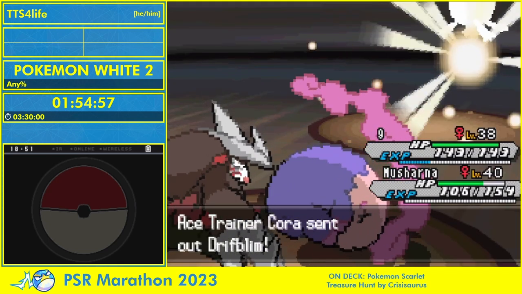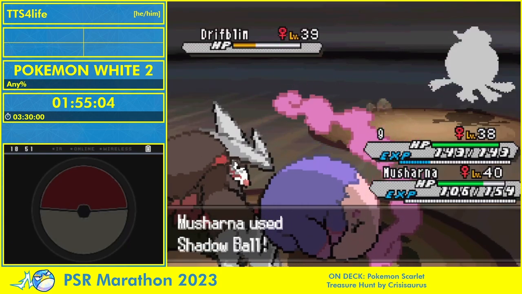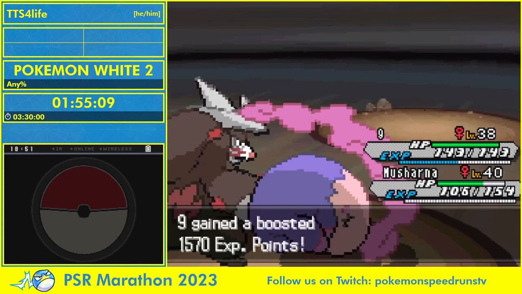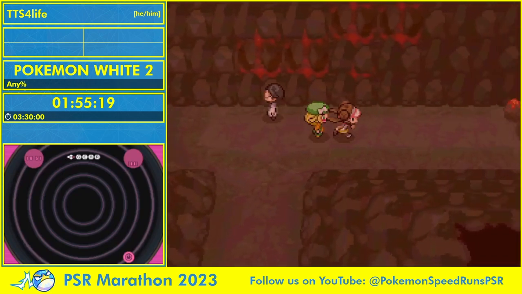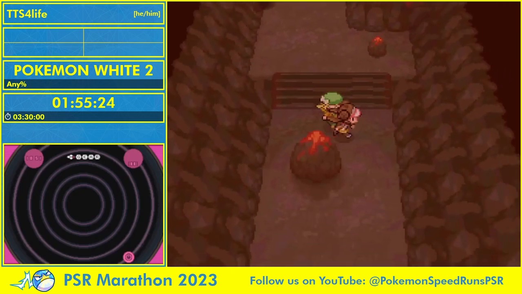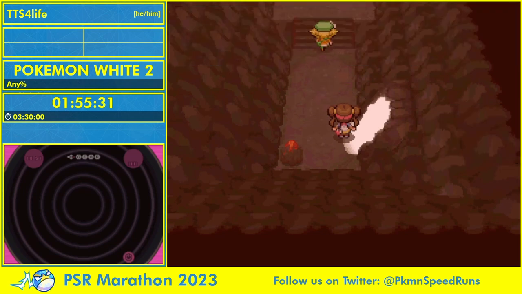So Musharna is pretty good. I'm gonna hope that Musharna uses Shadow Ball here to help me finish Drifblim, because Iron Head on its own is not good enough. Which it did, that's good. I also flinched the Drifblim, which is nice, because it likes to use Stockpile, which is a lot of text, watching its defense and special defense go up, as well as it using Stockpile means that Musharna can't always kill with Shadow Ball. It's very likely, but not 100%. It's like 85, I think.